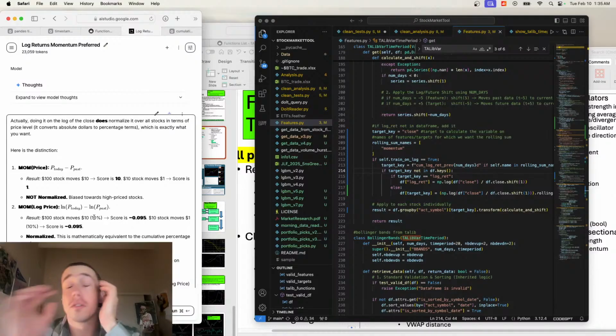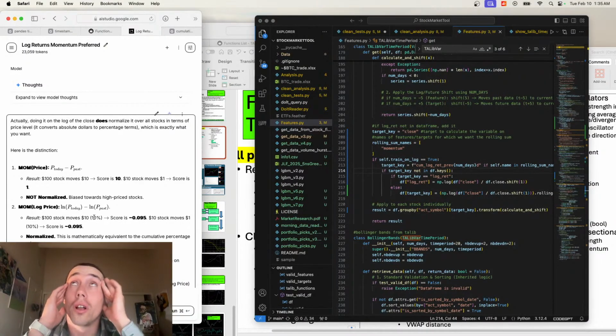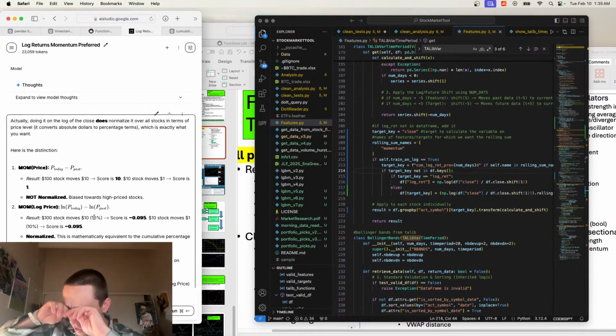I don't get that. If you have log base 10 of 100, it's 10. And then if you have log base 10 of, oh, yeah, I guess that does work.